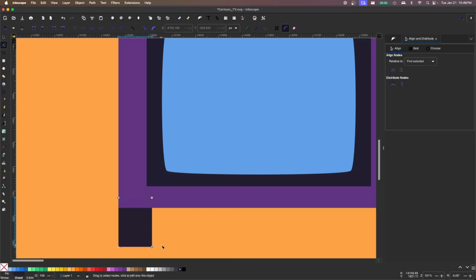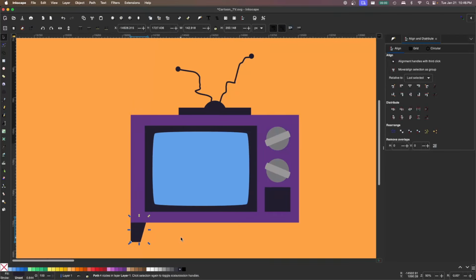Now I'm going to take this bottom right node here and select it. And I'm going to hold Control on my keyboard so that it locks onto that axis. And I'm just going to slide that over until it creates our leg. That looks just about right to me. S to select it. What I'm doing there, by the way, when I zoom out, is I'm holding Control on the keyboard and then I'm scrolling back on my mouse.